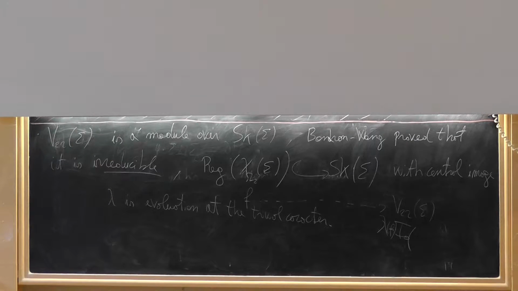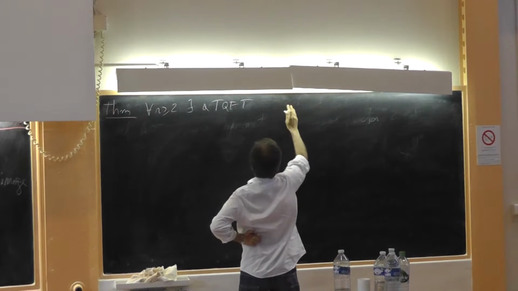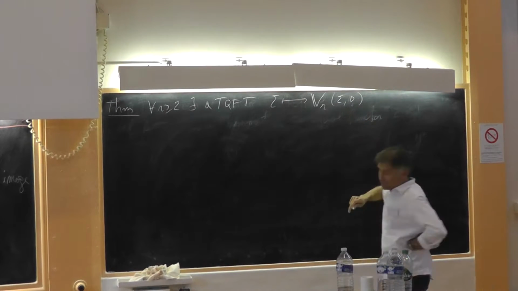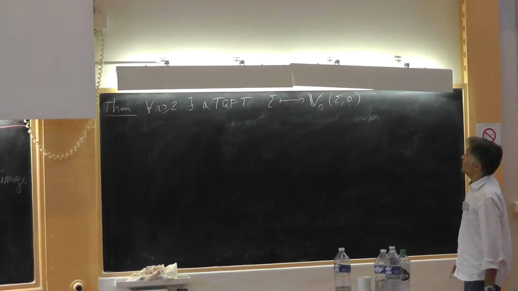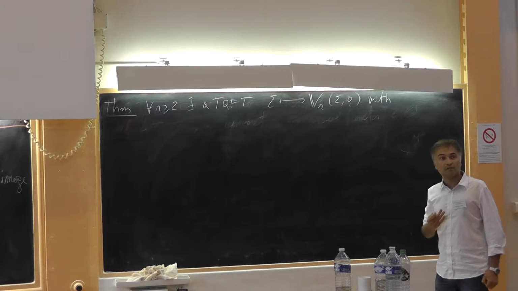Now, our result is the following. Theorem. I already gave you the authors, so I won't repeat them. For every r greater than or equal to 2, there exists a TQFT associated to sigma, a vector space which I will write like this. For a moment I put a zero here, the notation will be clearer in a second. It has the following properties, which are not characterizing properties. I'm just mentioning some properties which make this TQFT interesting to us.